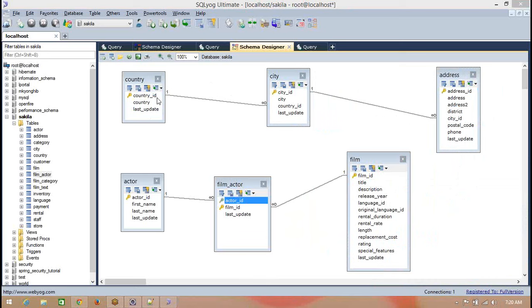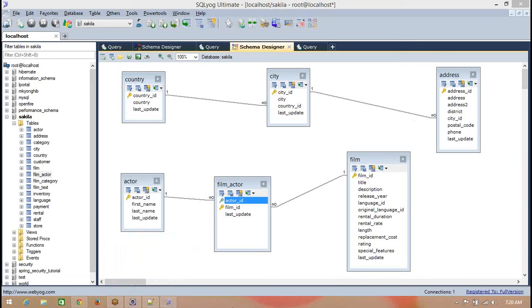Okay, fine. So this is one to many. Here you can identify there is a one notation, and here there is an infinity notation. Infinity means many. One country will have many cities. In the same way, one city will have many addresses. So this is the one to many association.